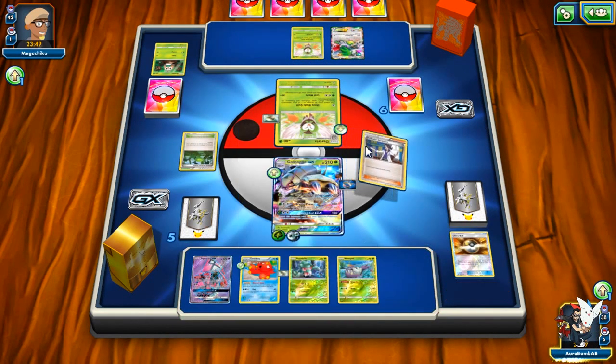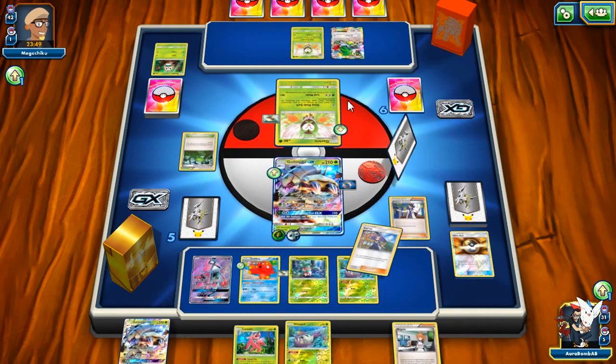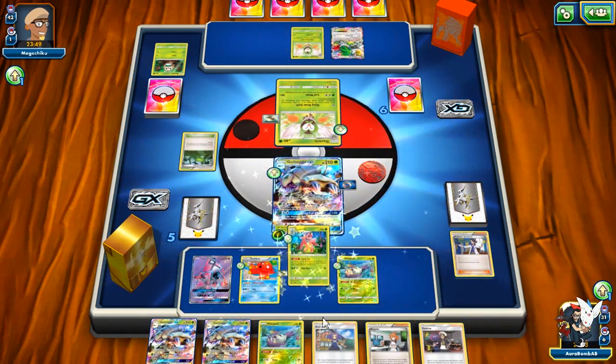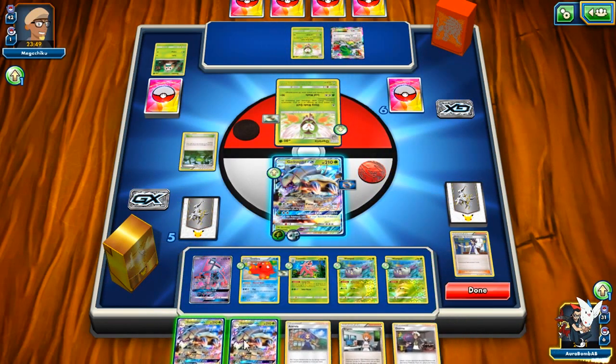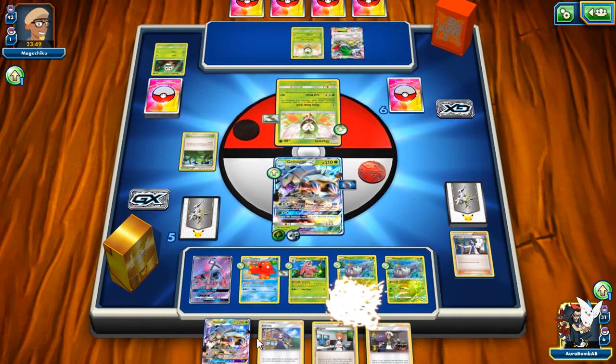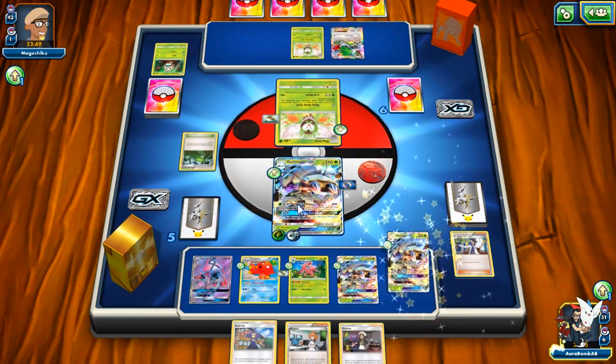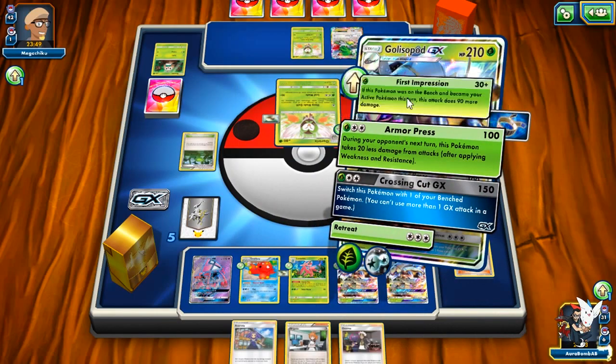Boom, and Sycamore for 7. Another Wimpod, 2. I have a fully set up bench now, because I only need one Lurantis to win this game, if I want to knock out Lele's. But look at this. All the Golisopods in the world. Give them to me. Give it to me, baby. And we'll go ahead and knock this man out with first impression.